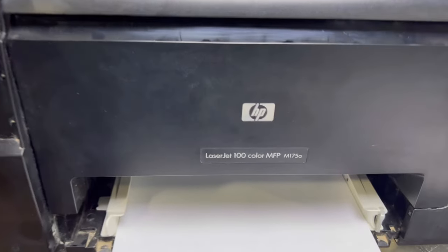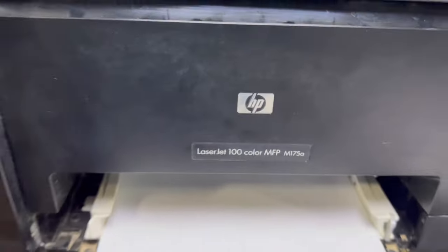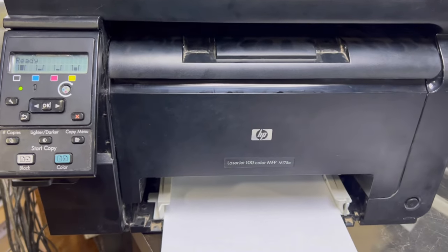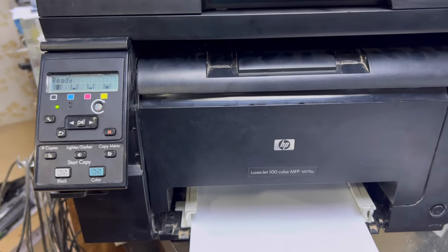Viewers, today we have the HP Color LaserJet 100 MFP M175nw printer. Okay viewers, there is an issue with this printer. It's missing the colors from the center.